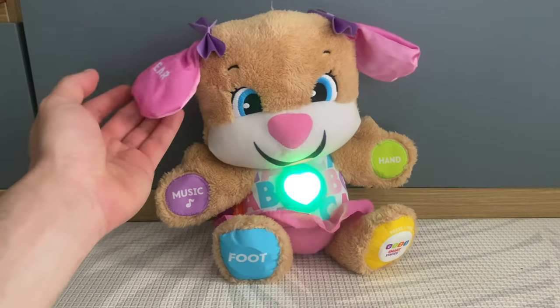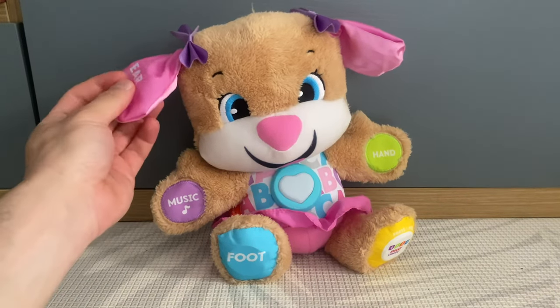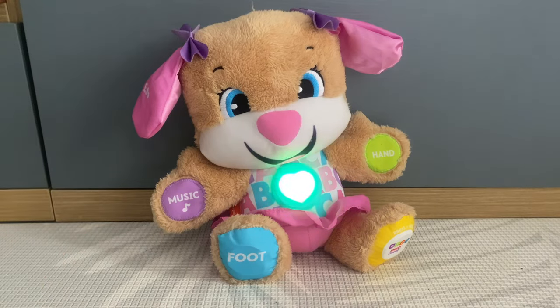Who do I hear buzzing by? It's the bee. Buzz, buzz, buzz. Can you buzz like a bee? Ooh, did you hear that? That's a lion. Can you roar like that? Roar!